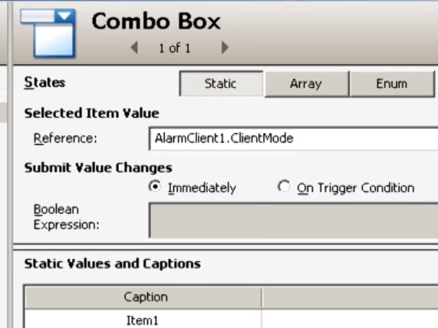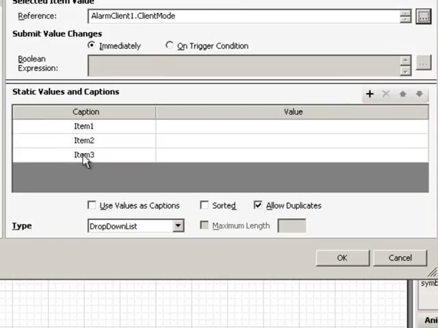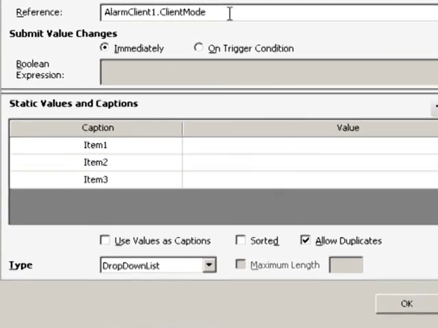in this particular object. So I'm going to use the static values and the captions down here to be able to do that. I need 2 entries in here that will allow me to select 2 different values, a 1 and a 2, to change that client mode between the active alarms and the recent alarms and events.